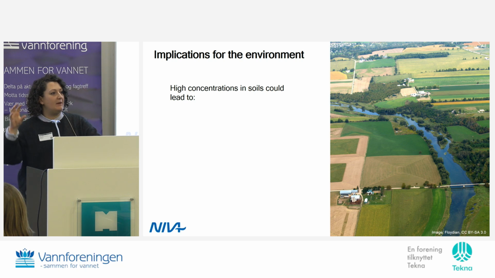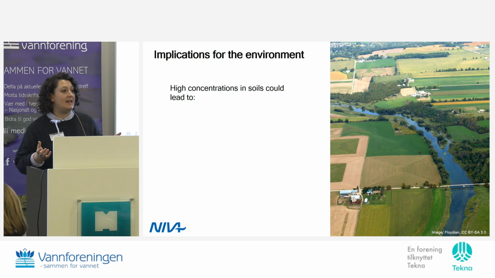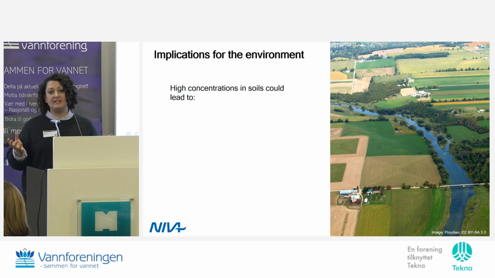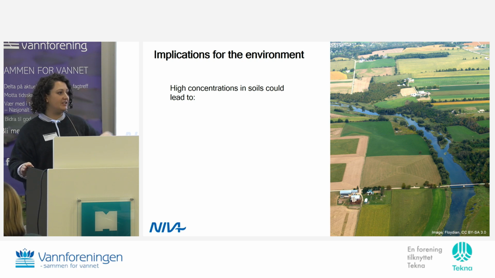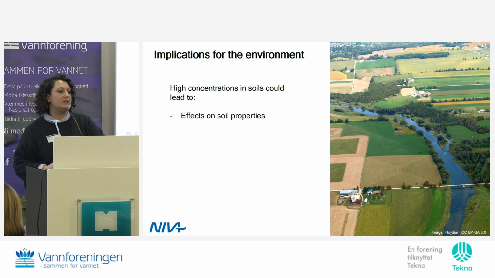So in this context of microplastics staying in the soils, these high concentrations could potentially lead to some negative effects. There are already studies that point towards negative, positive, and negligible effects on soils related to environmentally relevant microplastic concentrations. But if we keep adding microplastics to soils, then we might end up getting to quite elevated concentrations, and we will start to see an increase in potential negative impacts over time. This can be effects on soil properties. So you already start to see, for example, changes in soil pH, the way in which the soil is structured, so how aggregates can form, how moisture can move through the soils.